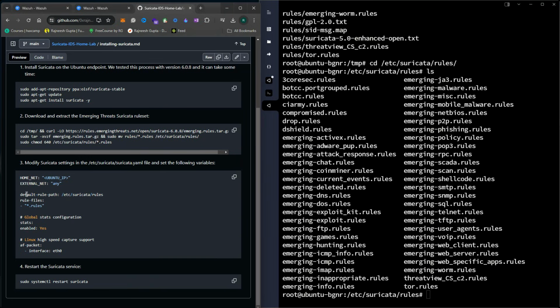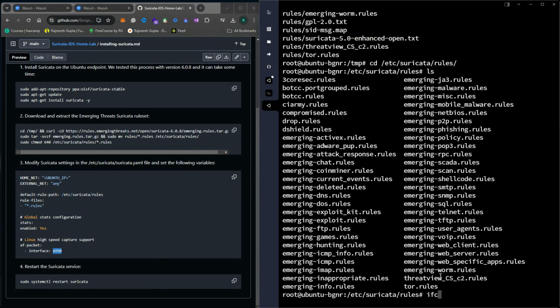I also need to set the default rule path to this, because this is where we installed the rules, and we want to capture all the files ending with rules using a wildcard entry. I'll set the global stats configuration to yes. I think by default it is yes itself, right? And then we need to set the interface, eth0.